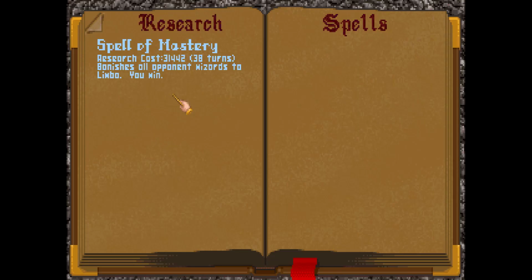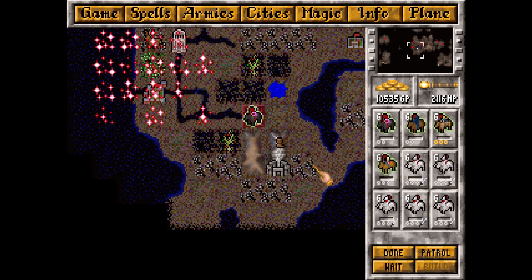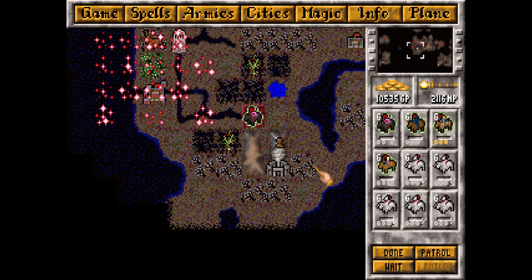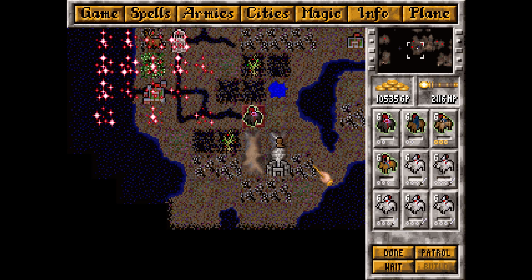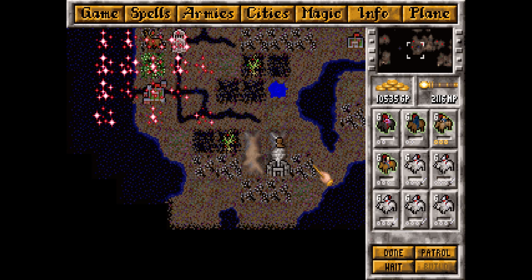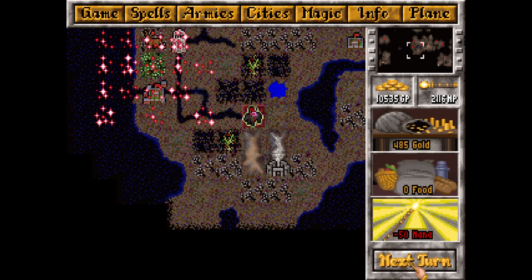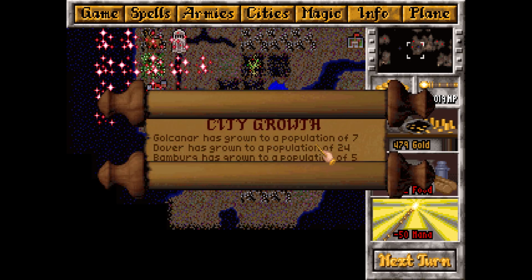Because if we do that, we shave our time down to 38 turns. And I don't think we're going to make up the 10 extra turns that we spend on research, because we might save like a turn or two in terms of how long it takes to cast Spell of Mastery once we get to it. So anyway, you're already on your way, and we're basically on autopilot at this point.